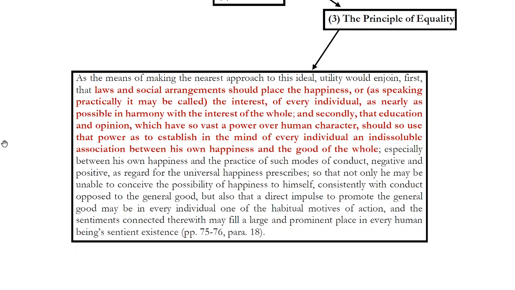But there's also another component — notice he mentions education. And I don't think he's just talking about formal education and schooling. I would imagine he's also talking about the sort of moral education you get from your parents, from your culture, from your religion, from your community — a sort of education which says it is good when other people are happy, even people you don't know. This is what he means by an indissoluble association: an education which makes it the case that you cannot live a flourishing life if you know there are others who are suffering in ways that are entirely preventable, and that your own happiness would be affected and you would be moved to want to change those circumstances.